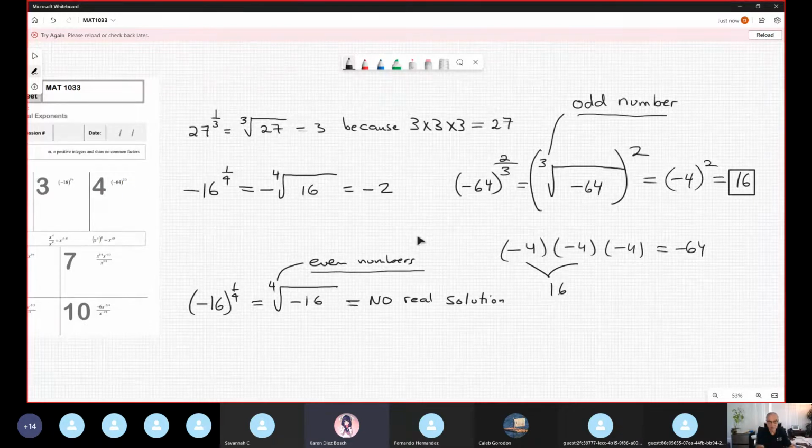So, when it's inside the parentheses, be careful, because we have two possibilities, no solution or solution, depending on the index number of the radical. If the radical is even, no real solution; it's imaginary or complex, which you see in chapter 5. And when it's odd, yes, we have a solution, and now finally if you square, it becomes positive. Nice. Okay, does everyone follow me? Because it's easy. Yes or no?